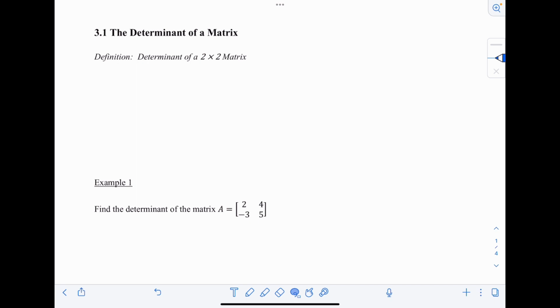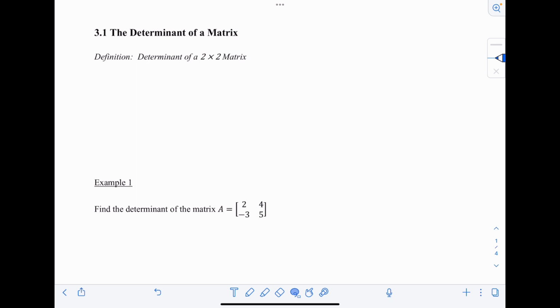Back in chapter 2, we actually saw this idea. In chapter 2, we looked at basic arithmetic with matrices, and one of the things that we did towards the end of the unit was look at how to find the inverse of a matrix. One of the steps in that process was to take 1 divided by a number and then multiply by that matrix that we had switched around to get the inverse. When we took 1 divided by that number, in the denominator was the determinant. That's what we're going to talk about this chapter.